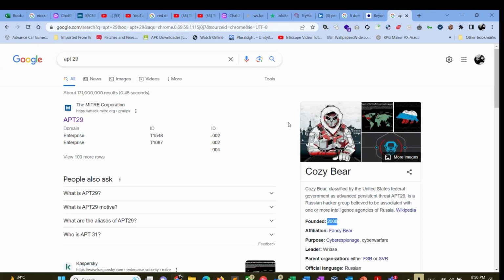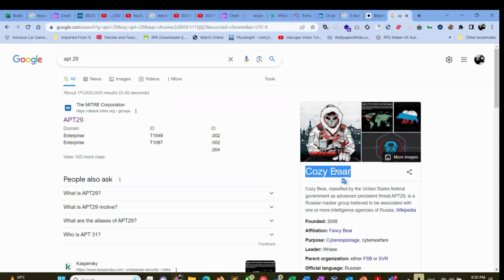America, for example, or the United States, needs to stop Cozy Bear, or needs to detect Cozy Bear. So they need to launch a red teaming activity based on Cozy Bear or Fancy Bear attacks, tactics, techniques, and procedures, right?